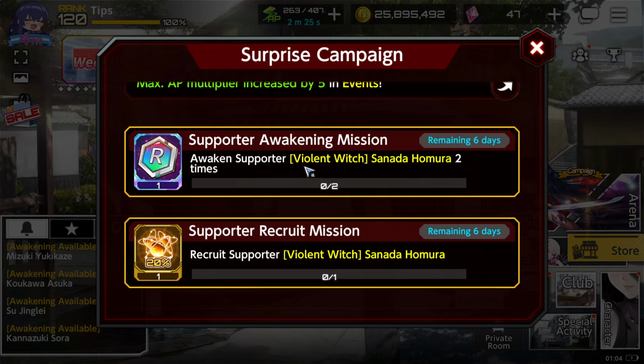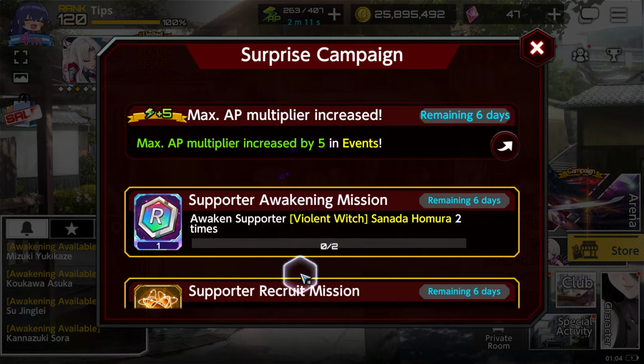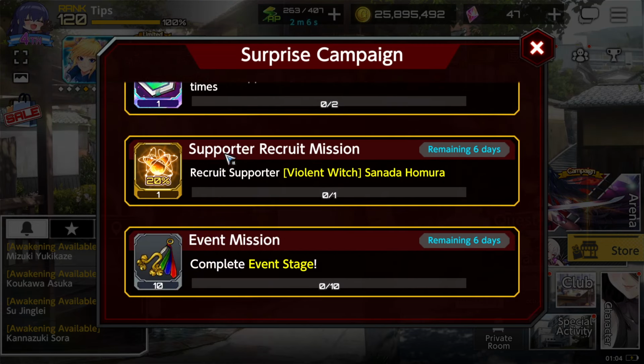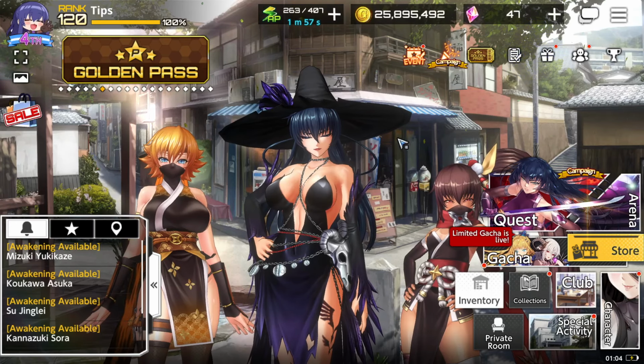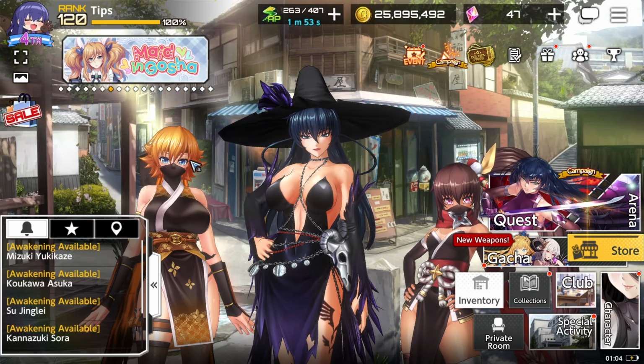Awaken supporter Sanada Homura 2 times, which is going to be the event supporter. Recruit Homura. Complete event stages. So they want you to do the event. Even though it is not the best supporter in the world, they want you to enhance it. And AP multiplier increase by 5 in events. So basically, this week they want us to complete the event, which is fine.